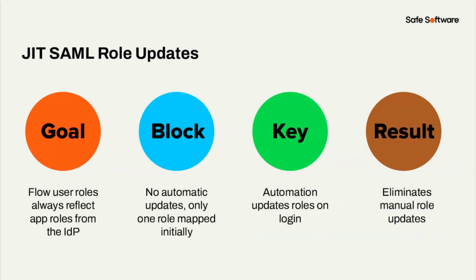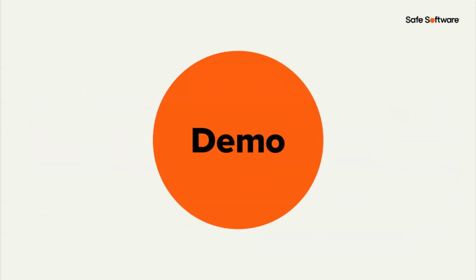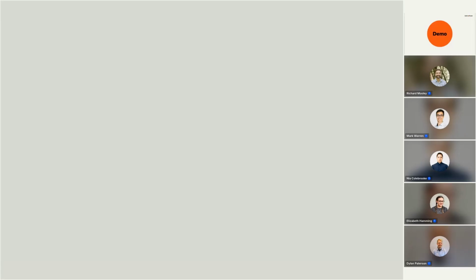So for my first demo, I'm going to show you how we can sync a SAML user's permissions in FME Flow with their application permissions in the SAML identity provider. By using a system event, the SAML log, and the REST API, we can go beyond the limitation of only a single role getting assigned to SAML users, which is going to make fully implementing role-based access control much easier. Best of all, these updates won't require any manual intervention. So let's go into the demo.